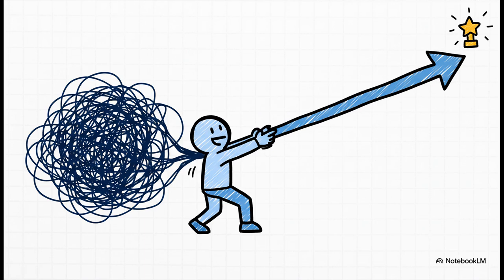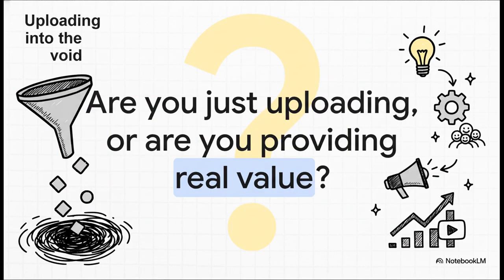You see, the crucial point in all of this is that the zero-view problem isn't some big, unsolvable mystery. By understanding how the system actually works, and by taking deliberate, strategic actions, you have way more control over your video success than you probably think. Which leaves us with one last question to really think about. When you look at your own channel, your own process, are you just uploading videos into the void? Or are you strategically creating, optimizing, and promoting content that truly provides value to an audience? The answer to that question, well, it changes everything.